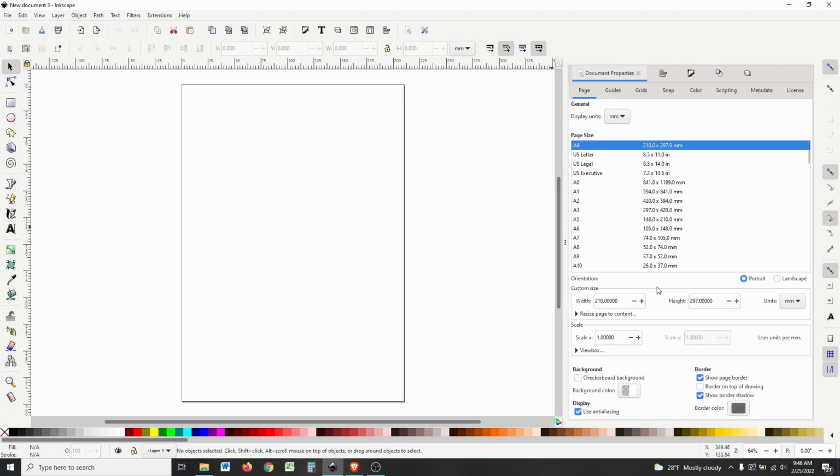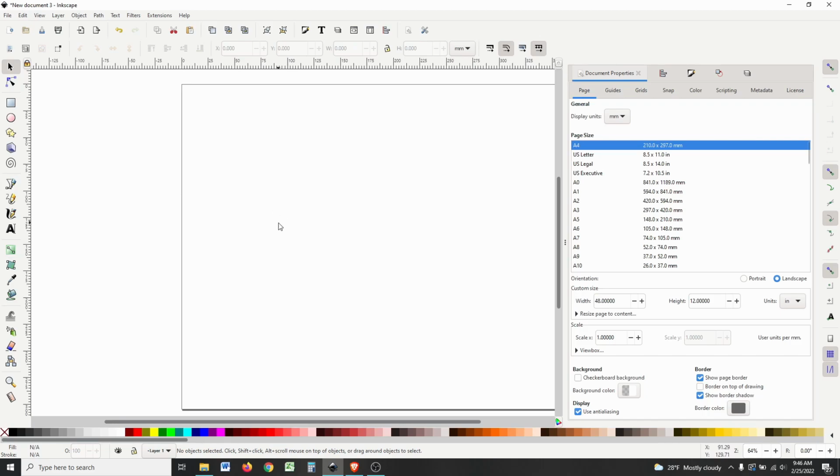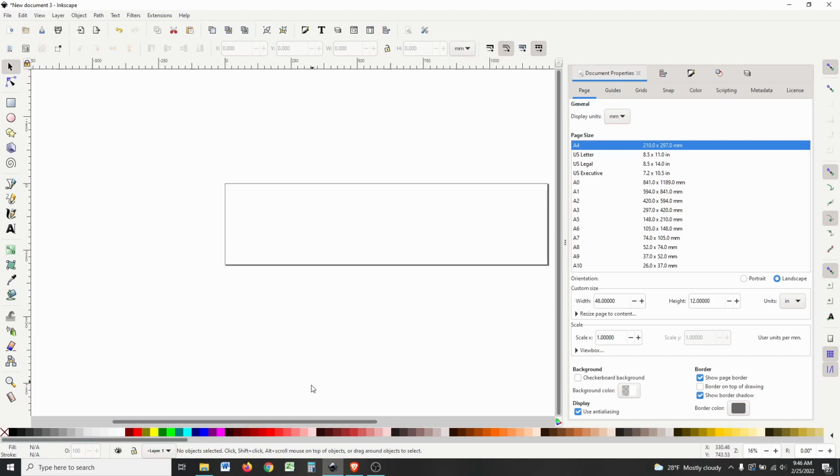And now our document properties are going to open over here, and I like working in inches. So I'm going to change my units over here to inches. And I'm going to make this the width. So the width is going to be whatever the width of your quilt top is. So if your quilt is 5 feet wide or whatever, let's just say that our quilt is 48 inches wide, and then we're going to just make a panel that is 12 inches tall, and we're just going to hit enter. Okay, now if we zoom out, and you can do that by hitting the minus key, now you can see we have a panel. So it's 48 inches wide and it's 12 inches tall.